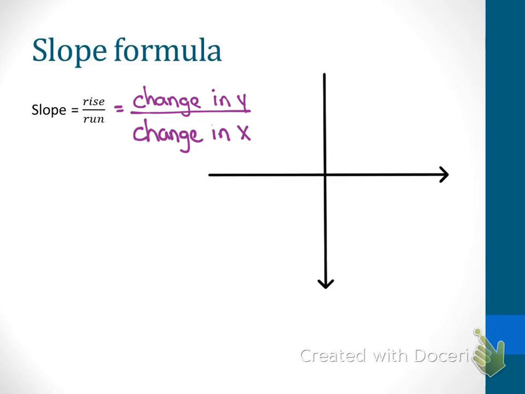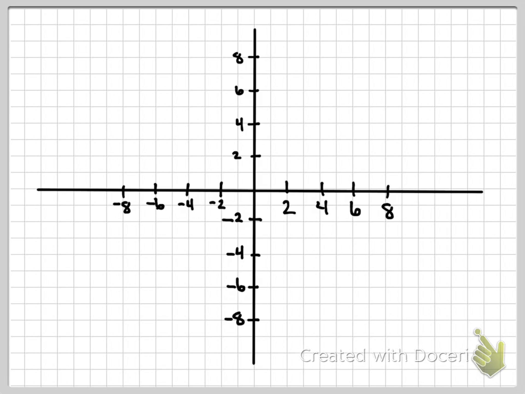You don't even necessarily have to draw the grid. I just want you to write this part. Your formula for slope is rise over run. Your rise is your change in your y values between 2 points. Your run is your change in your x values between 2 points. We're still on our regular paper. I'm going to show you some lines, and we're going to try to figure out the slope. What's the formula? Rise over run.